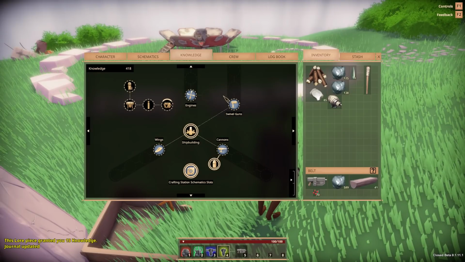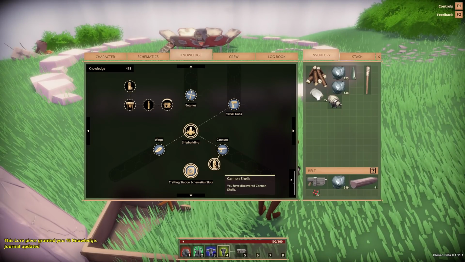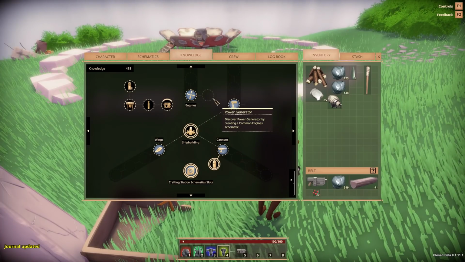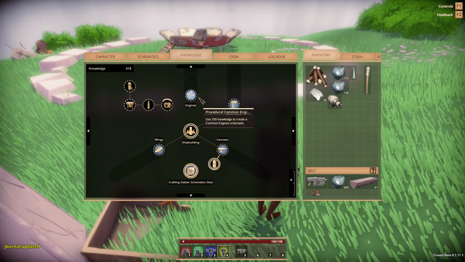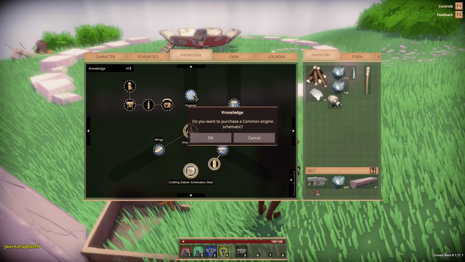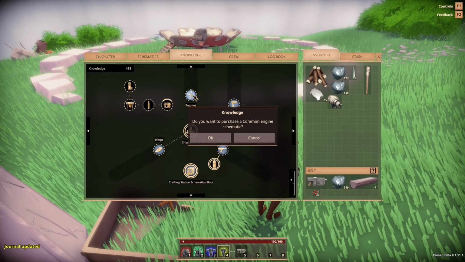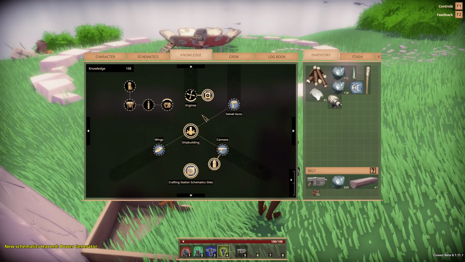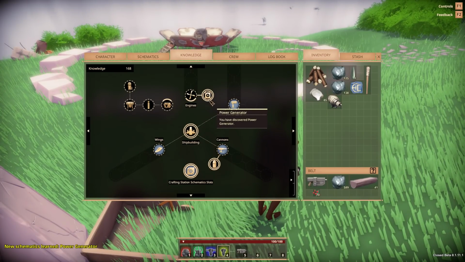Sweet. So you said you went to cannons. I learned some cannon. Yeah. Ooh, if I learn engines, I might be able to get the power generator. It's actually associated right off the engines. There you go. Do you want to purchase a common engine schematic? Okay. Yeah, there it is. Power generator. I think I got it.